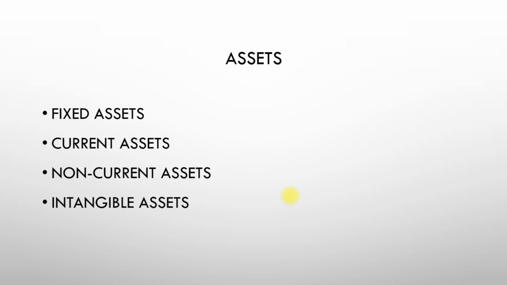Next we'll see assets which are shown in the balance sheet of a manufacturing concern. So what different types of assets are shown in the balance sheet? Fixed asset is shown, current asset is shown, non-current asset is shown, and intangible asset is shown. So what is a fixed asset? These are permanent in nature and are not disposed of in a short period of time. By depreciation, a small portion of the fixed asset is written off every year, and there is a useful life period until when a fixed asset could be put to use.